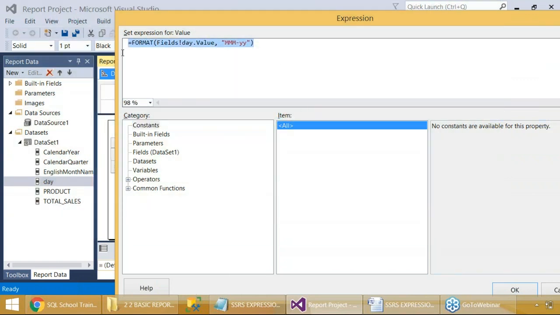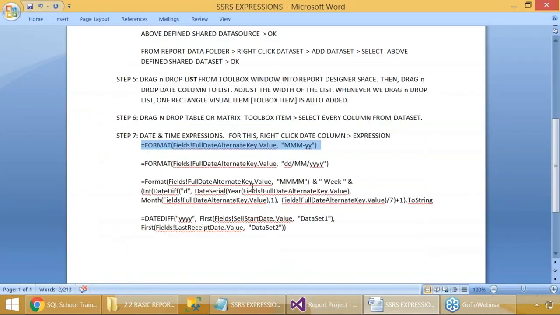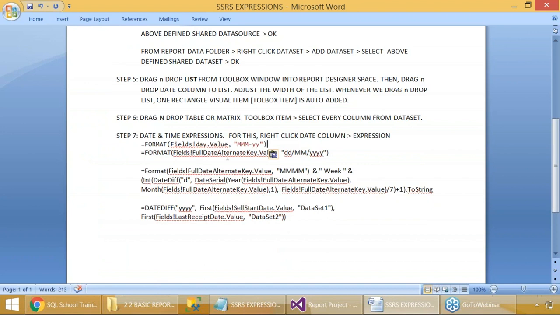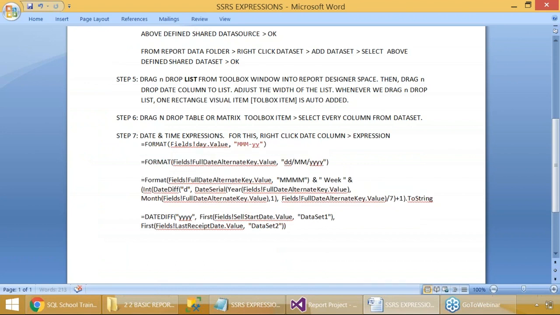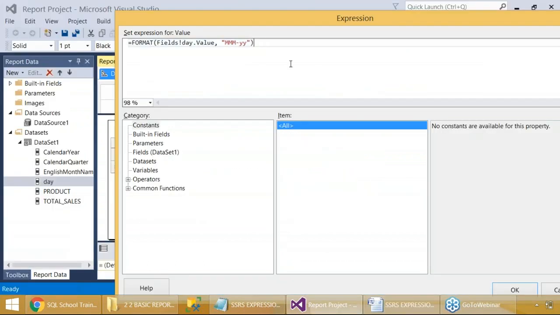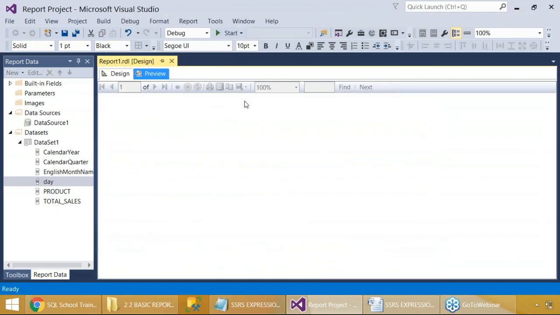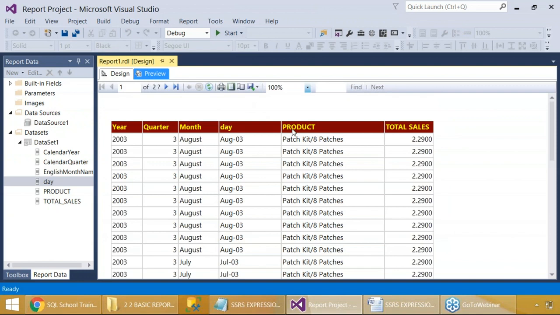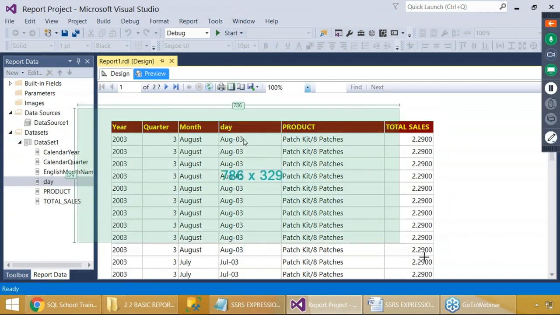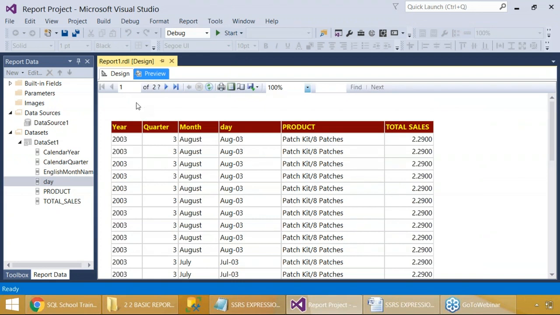Click OK. Observe the difference. Format of day comma value MMYY. Okay. Preview. This gives you the value in month year. See the difference?